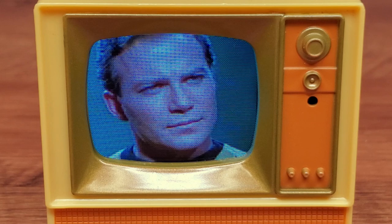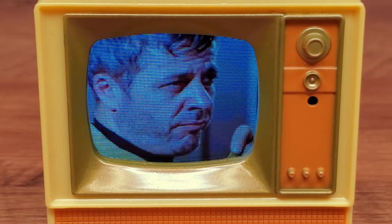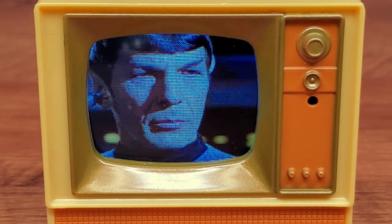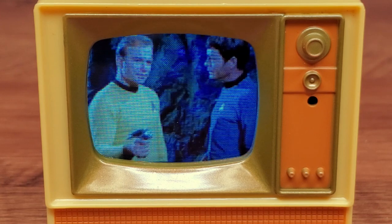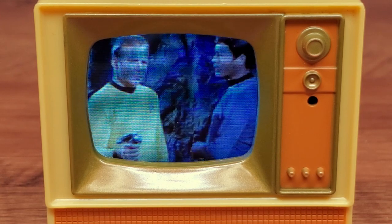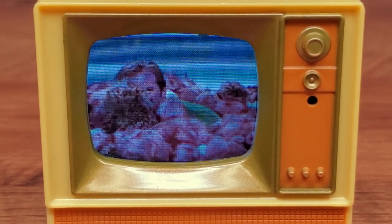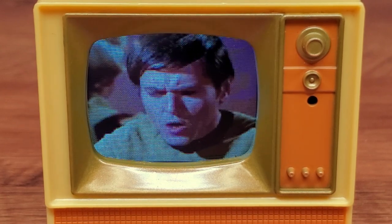It's a mortal bond. 'Vulcans never bluff.' There you go — right from the box. 'I'm a doctor.' Of course you are. Some dribbles — appropriate. Whoever picked these clips really knew their Star Trek. They know what some of the more iconic episodes and scenes are. This is vodka — it's vodka.